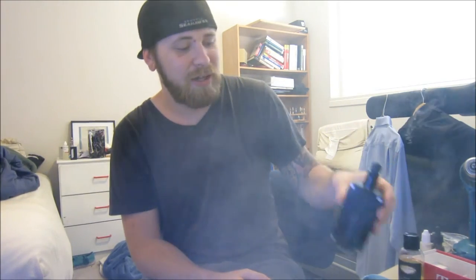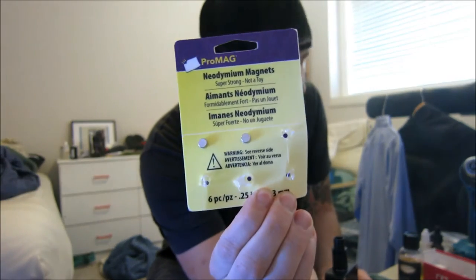For the value I gotta say it's great, but they don't give you magnets with it — that's the only thing. You're gonna need quarter-inch neodymium magnets. I've got the little package here — they're like five bucks at Michael's Crafts. That's actually the only place I could find them; I couldn't find them at hardware stores.